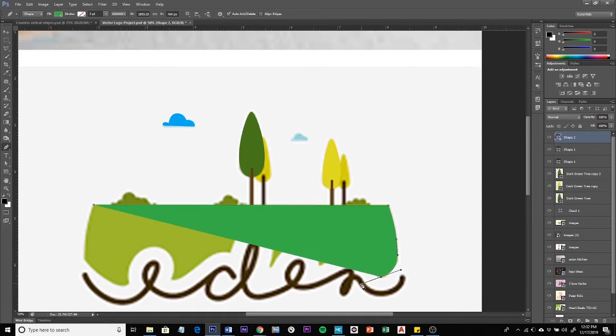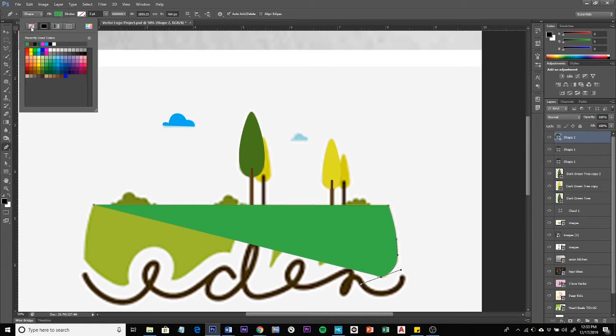So now I have a problem. Photoshop is closing my shape. There's really no way to avoid that because Photoshop is forced to close a shape because you're telling it you're creating a shape. So if there's any way to close the shape, it's not a straight line, it's going to start filling in that shape with color. So now this is all in the way. So to get around that problem, I'm going to change my fill color to nothing.